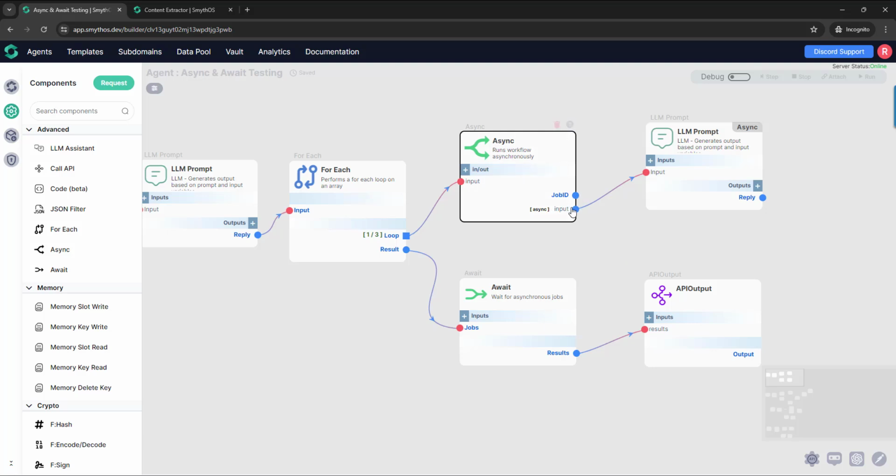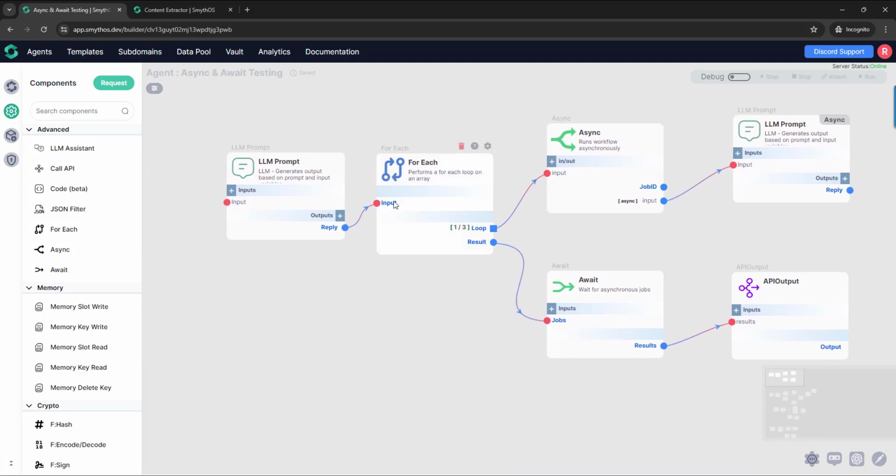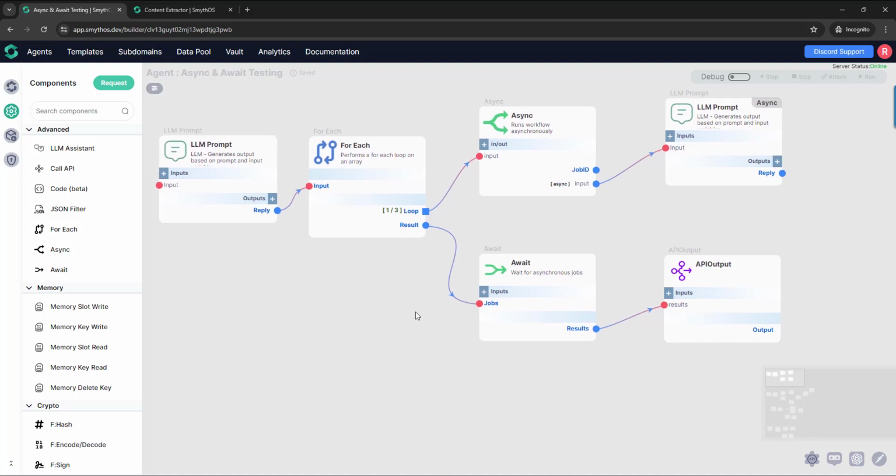As I said, every time that the async component is executed, we generate a job ID, because the asynchronous branch is executed independently. They are executed in a different way from the synchronous workflow.